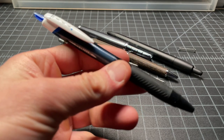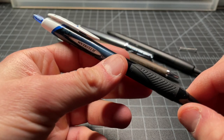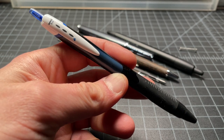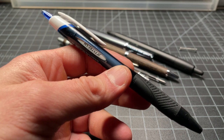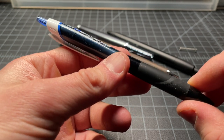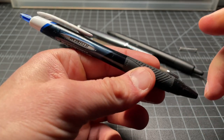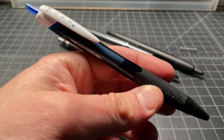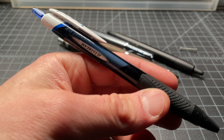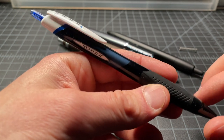Just to get everyone up to speed: this is a Jetstream pen. It uses a hybrid or modern style ballpoint ink, and a lot of people really like the Jetstream ink — it's almost universally appreciated. That said, Jetstream pen bodies are hit and miss. This one is the Sport, the entry-level model — it's fine. Some of the higher-end models in the main Jetstream line and the Prime line are overall fine, but the ink is much better than the pen bodies.